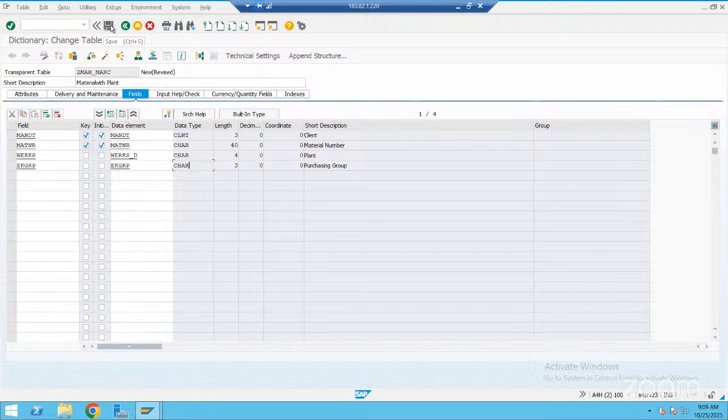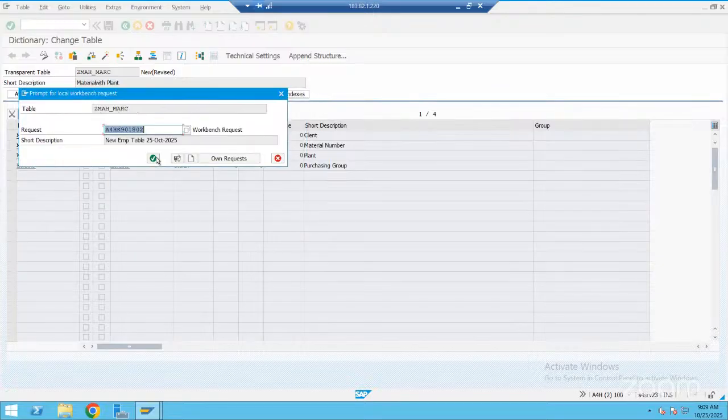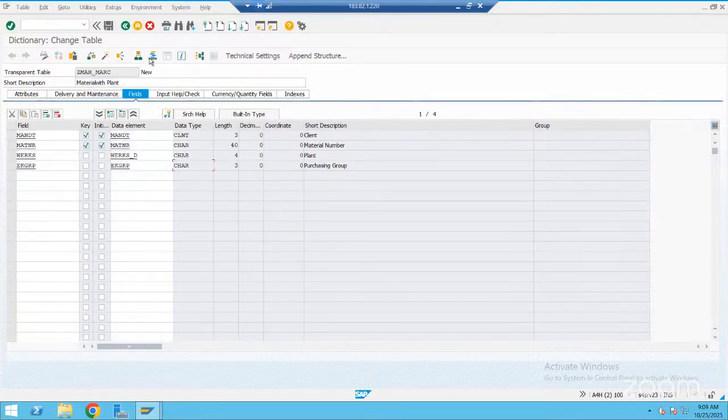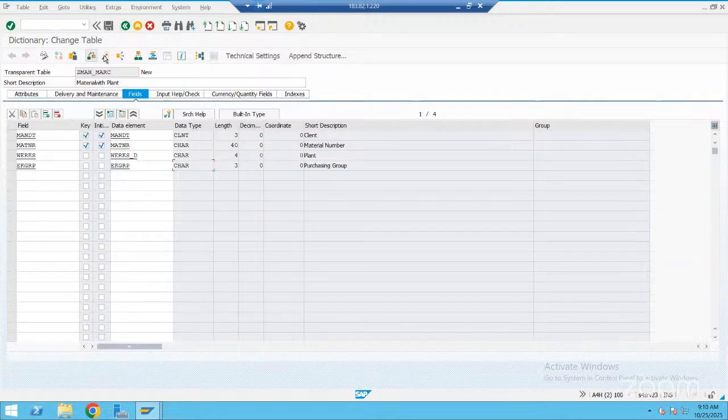Save it here. Go to technical settings. Save it. Back. Activate now.